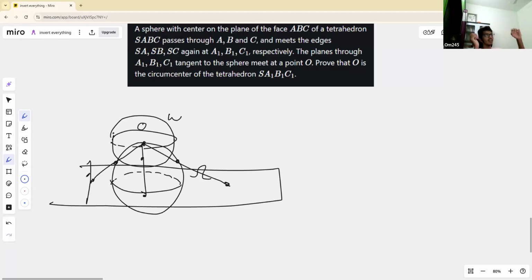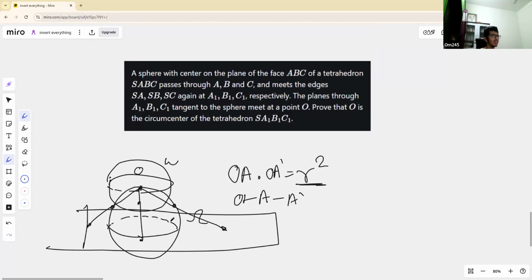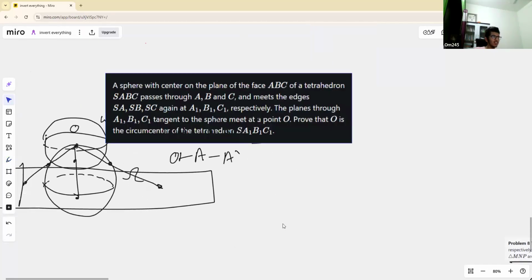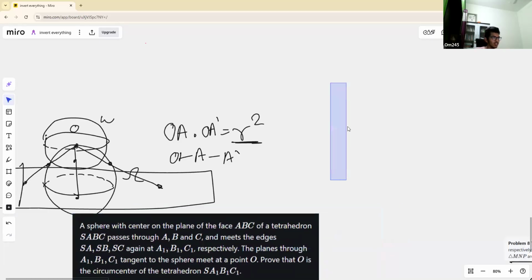So let's try to visualize. If you have some point and consider any radius, any sphere should map to a plane now. Here we don't have the precise cyclic condition, but the definition is the same. The definition is that the image of A should be A dash such that this is true. R is some constant, and these should be collinear. Right. Okay, so now you know this. Now let's see how you can tackle this question.